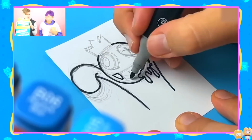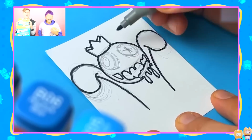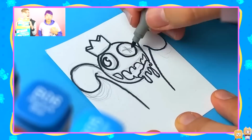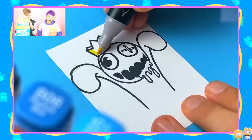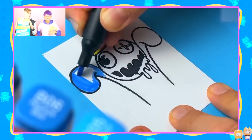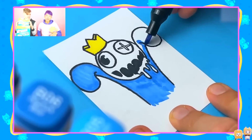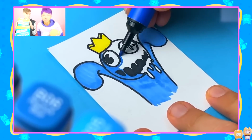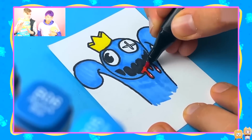I wonder what this art's gonna look like when it's done. It's gonna look real creepy, guys. And there are some really insane art videos coming up next, guys. You do not want to miss them. Now check this out. They're drawing. Oh wow. Okay, there's the crown. But I actually heard this one's gonna be like animated. What? It's gonna be moving in real life? This is Rainbow Friends in real life? Exactly, guys. This is not just normal art. Keep watching. This gets really crazy.